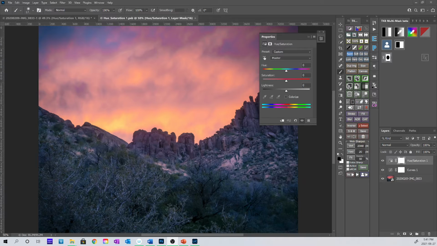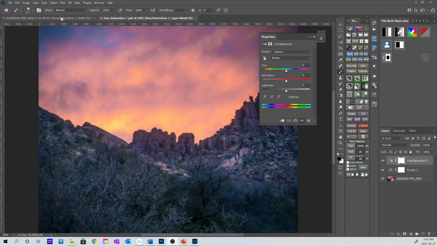So now you'll see that Photoshop has opened a second image, which really is the image that we previously had. You can see the layers here, and these layers are embedded in that single layer.